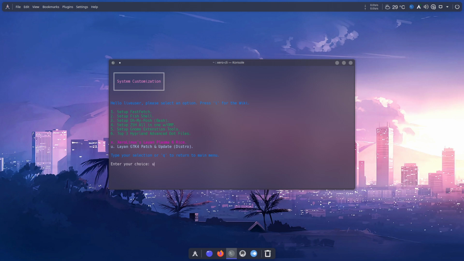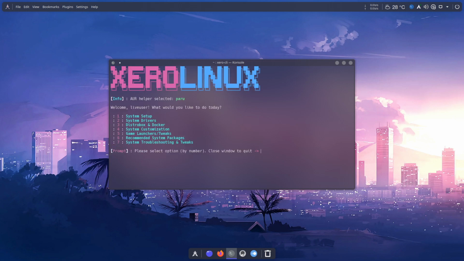The reason I don't install the Layan theme from repositories is because if I did, Flatpaks won't be able to benefit from it, and all your Flatpaks will look weird. So I recommend you run this every now and again, let's say once every 6 months. The developer does not push any changes very often. So I recommend you run this option once every 6 months or so, just to make sure you have the latest code in. Yeah, it's a manual update. I can't do it otherwise because it's grabbing the code straight from source.